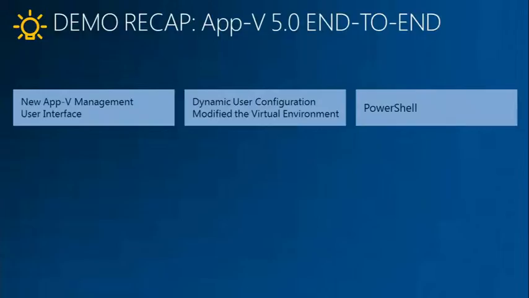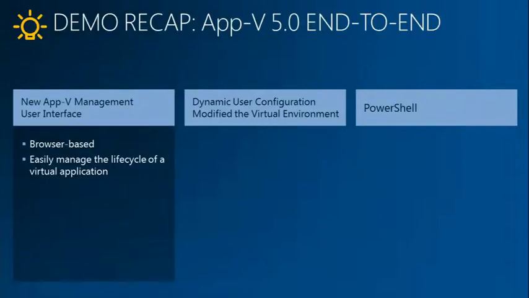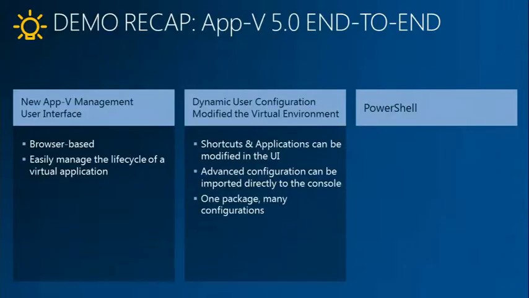So as a recap of what we've seen so far, we've been doing a rolling demo of our server interface, again browser-based. It's easy to manage the lifecycle of a package. Adding packages is easy. Publishing them, unpublishing them, removing them, straightforward. Dynamic configuration: if there's anything you remember, it's 2 files. Deployment config and user config. Deployment config, you can only have 1 per package. User config, you can have as many as you like.